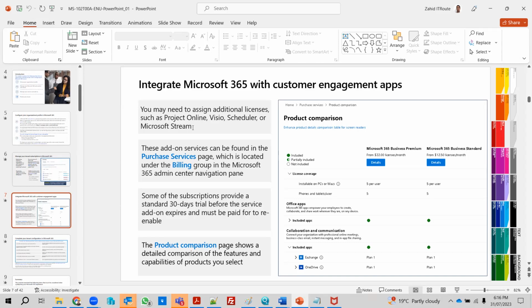These add-on services can be found in the Purchase services page, which is located under the Billing group in the Microsoft 365 Admin Center navigation pane. Some of the subscriptions provide a standard 30-day trial before the service add-on expires and must be paid for to re-enable. The product comparison page shows a detailed comparison of the features and capabilities of the products you select.